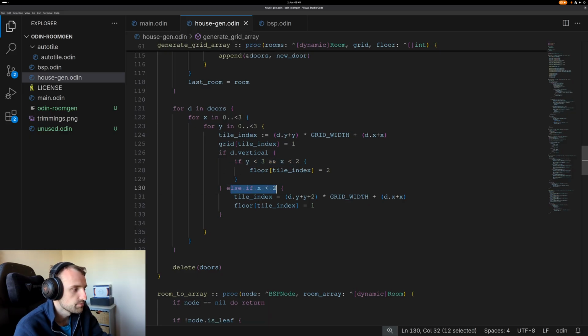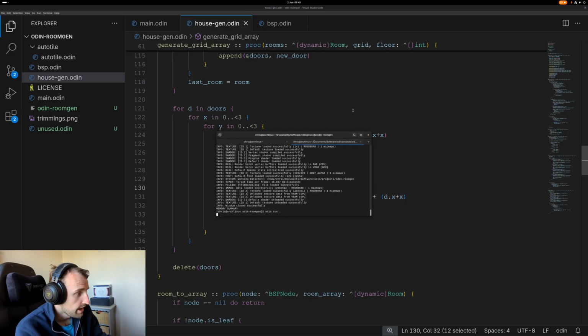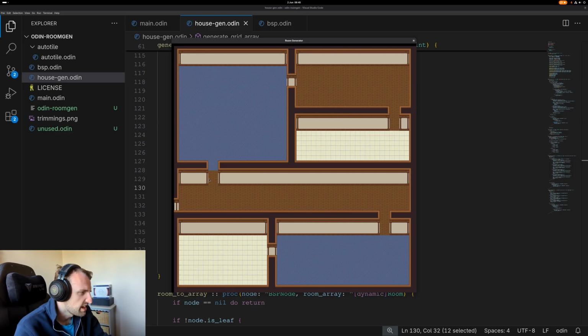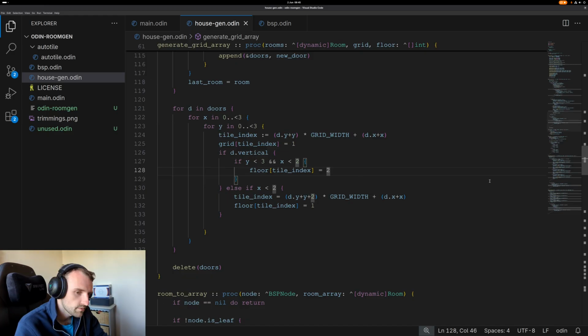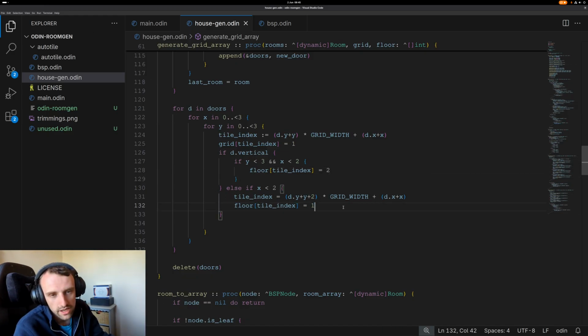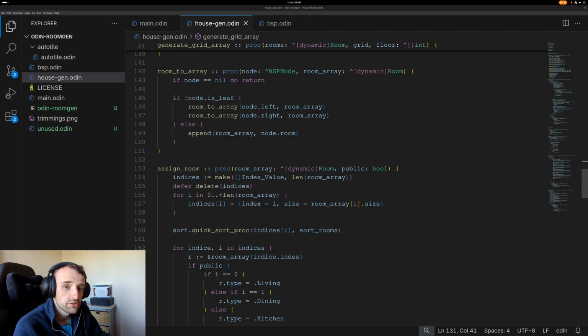So if it is vertical, then we do it in the normal traditional way. If not, then we do it less than 2, and this is because of the way the auto tiler works. Obviously, it has a width of 3, but it actually comes out as 2 because of the way that tile set works. So that results in checking it, and then we just simply press 1, and that will remove it, and we add +2 because that's the height of what we have, including the current Y. Pretty cool.